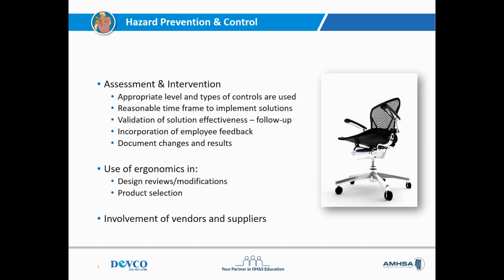An example I would use when I'm doing an ergonomics assessment for any of my clients, one of my first questions is, do you have a list of products we can pick from, or do you have a particular supplier that you like to choose from? And then we want to pick products that meet our criteria. We don't care where you buy it from, but that's a way of working together with the client to make sure they're getting products from where they want, and we're identifying products that are meeting our criteria.